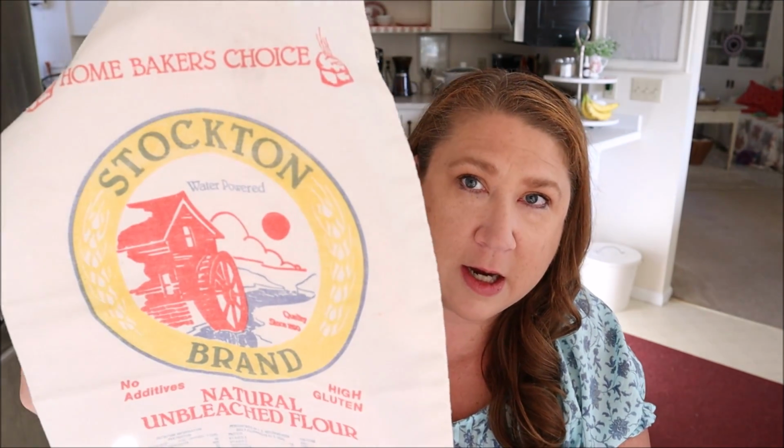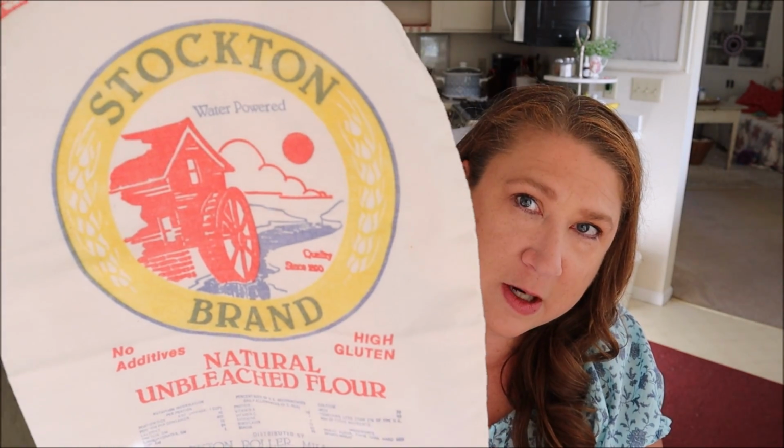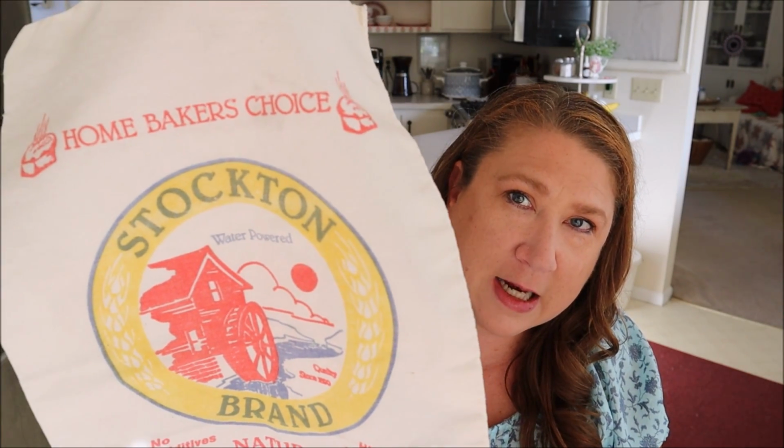All right, so then the last place. The last thing I picked up was a little small flour sack. I picked it up because I like the colors on it. I want to hang another one up in my kitchen. I've got some ideas for what I want to do in my kitchen. So I've been looking for another one, and I found this one right here. It's so cute. I love the colors. They are perfect. The yellow and the red and the little touch of black. I think it is so cool.